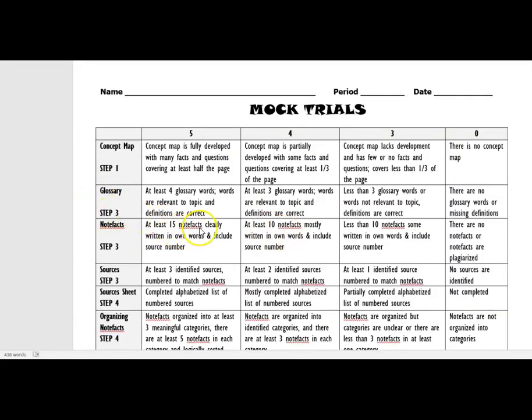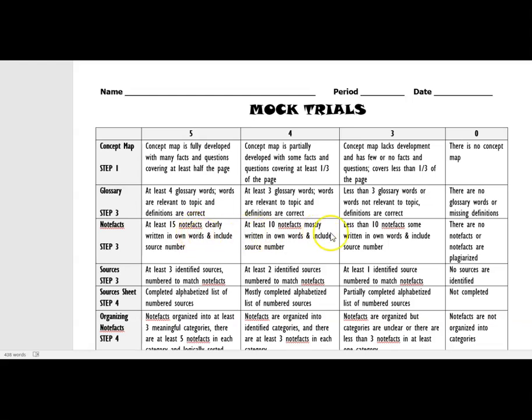Let's look at the rubric. Okay, 15 note facts is 5. 10 is 4, and less than 10, but at least 1, is 3. So again, the only way you can get a 0 is to do none. Otherwise you're going to get at least 3. If you do at least 10, you'll get a 4. And if you hit the 15, you get a 5. Of course, the more you do, the better able you're going to be to create your witnesses and put the trial on. So I'm not saying you should limit yourself to 15. If you want to do more than 15, there is room in your packets to do more.